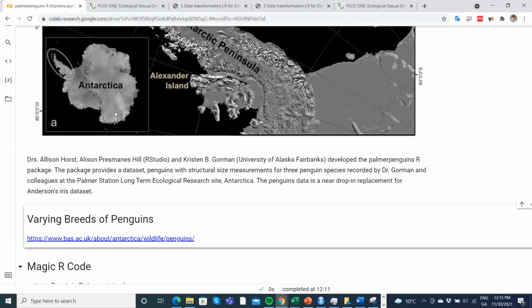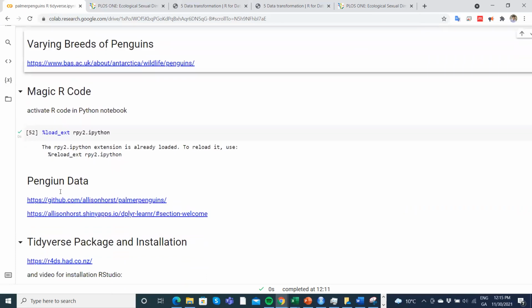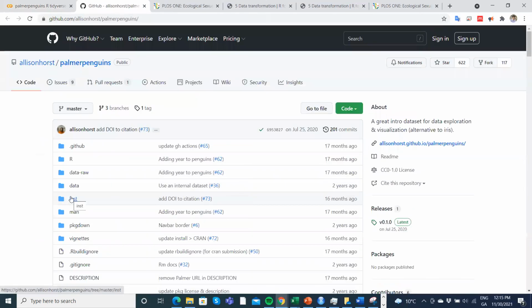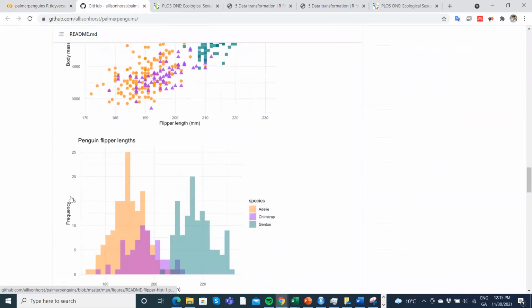In popular culture, penguins are an animal that attract a lot of attention, a little bit like the pandas. And if you look a little bit here at, in particular, Allison's portal, GitHub, she's developed a lot of artwork. It's really attractive. Do I have some images here? I think I do.